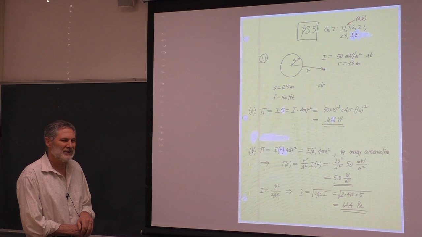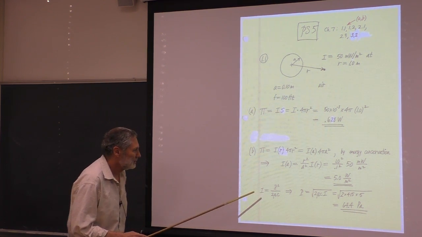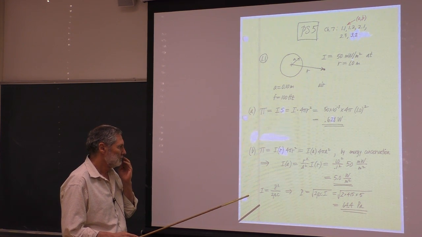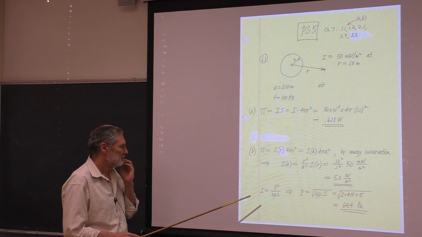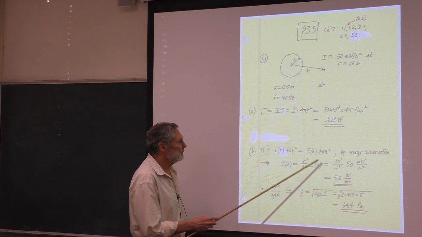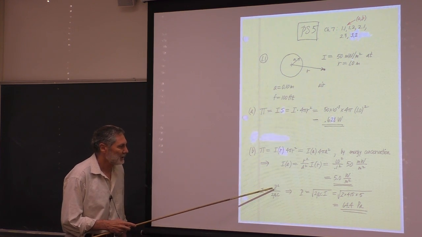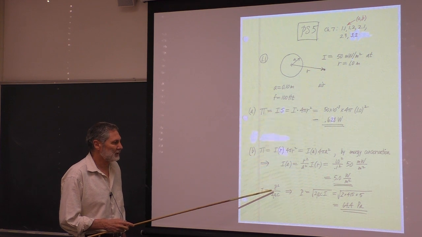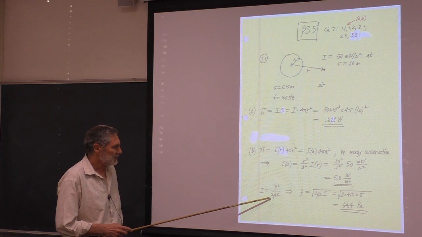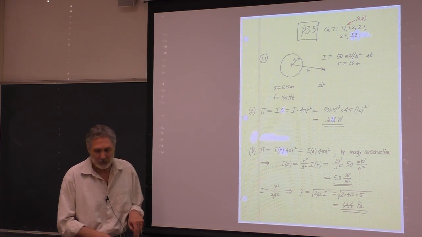What's the intensity at the surface of the sphere? Well, now that we know the power, we can take the power. Sorry, never mind. So we know the intensity, right? So we can get the pressure. So remember, the peak pressure amplitude for a spherical wave or a plane traveling wave is given by this expression. So we can invert this and find the peak pressure amplitude. It's 64.4 pascals.